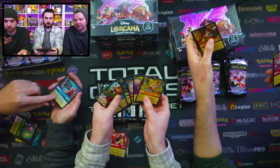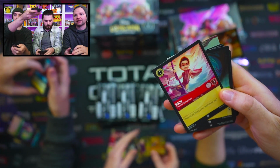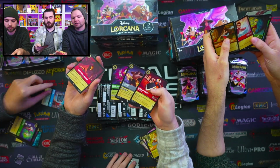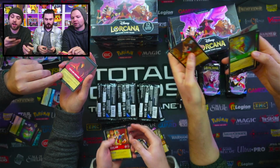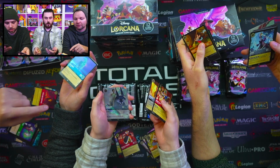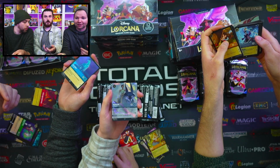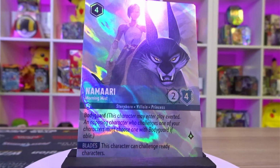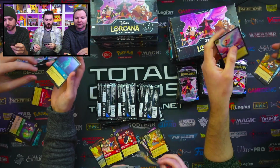You'll then get your 2 rare slots, so it can be rare, super rare, anything else. There's a rare Gaston. I don't want to spoil what I've got. Your last card will always be your foil, and this is where your Enchanted can be. There's one there already. Adam, first pack Enchanted? I'm giving Adam a sleeve instantly.